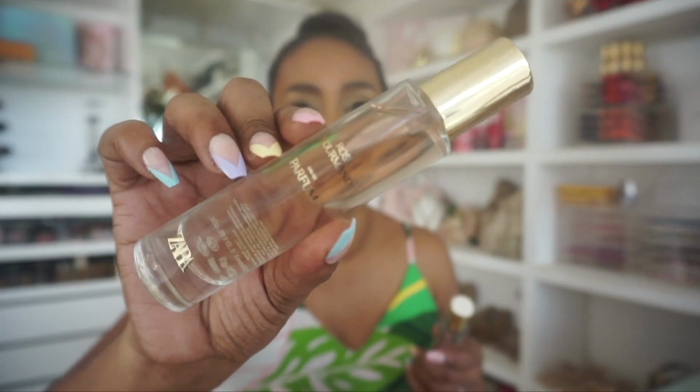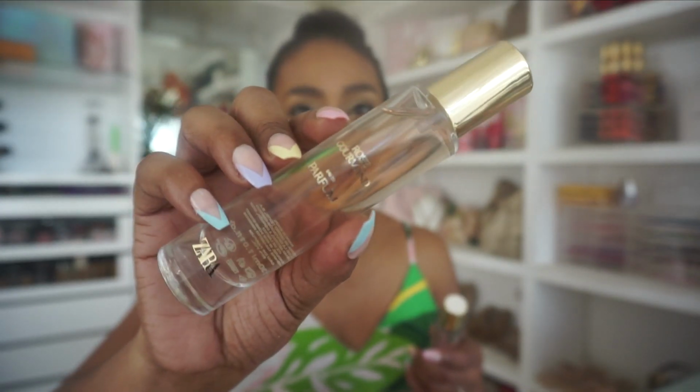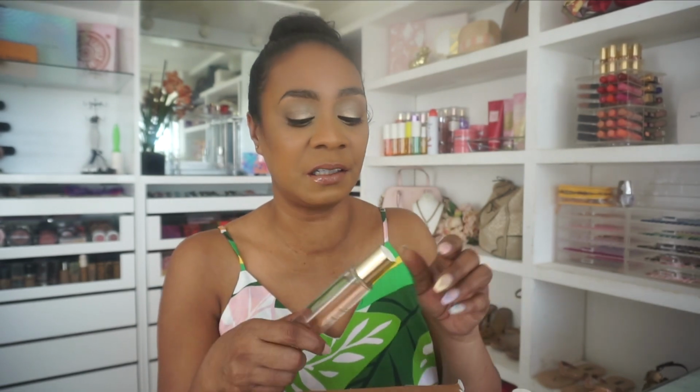So the first one here is Rose Gourmand. This is a 30 ml and they say this is a dupe for Montale's Intense Cafe, and it is. And that perfume, the Intense Cafe, was on my wish list of perfumes to get. Luckily for me, my friend Maya has Intense Cafe in her collection, and when I smelled it, it was just heavy on the rose. And for some reason, I forgot that I didn't like it, and I picked up Rose Gourmand. And this one, this is a dupe for it.